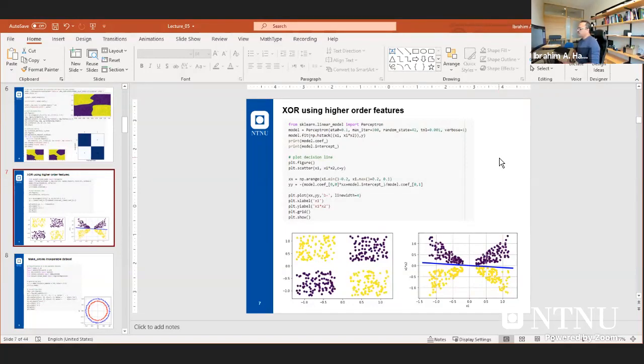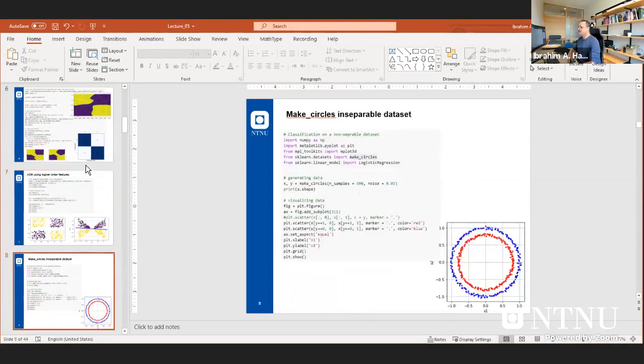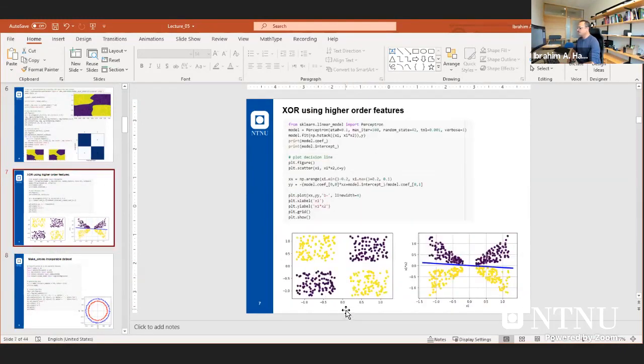If you can use higher order features, it's feature construction. If you can find a super feature which can help you to separate the datasets using a straight line, it's a big achievement, in fact. So in the next slide here, we have XOR using higher order features. Now instead of plotting it using X1 and X2, just using X1 and X2, right? If you plot it as follows, X1 against X1 times X2, it will look like this one, right? And now it's separable using a straight line.